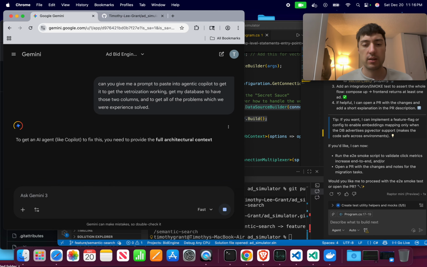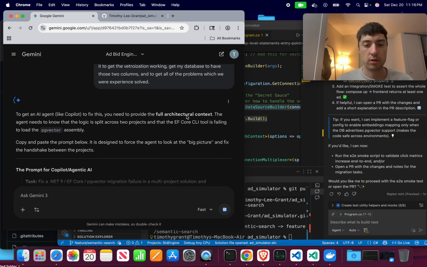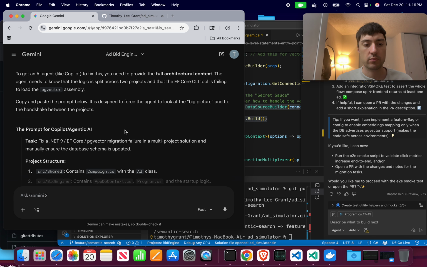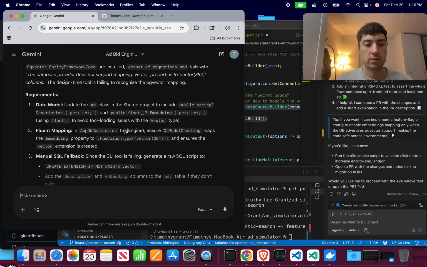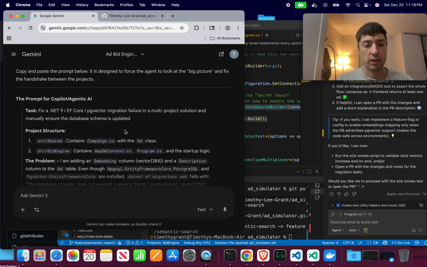Okay, I'll try this, possibly. You need full architectural context; the agent needs to know. Okay. The task is to fix a .NET Entity PG migration. So this pgvector allows us to actually create the vector item within the database.